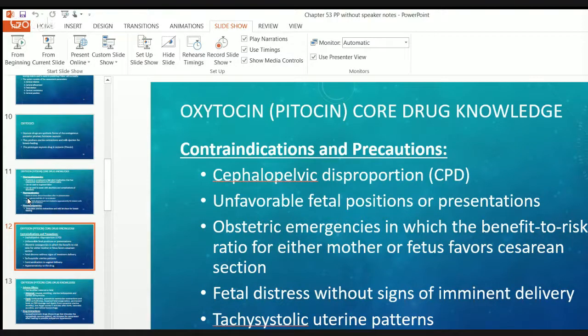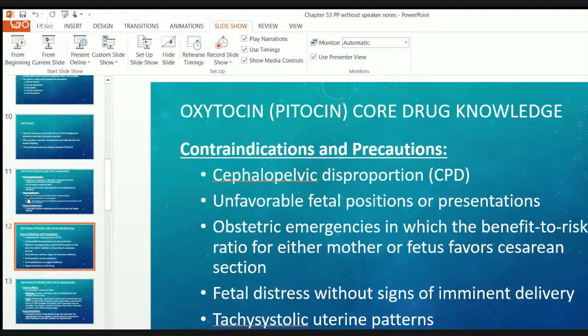If time is of the essence and we don't have time for her to go through the labor process for the baby to be born, and we need a rapid delivery, that's always going to be a cesarean section. Of course, fetal distress without signs of imminent delivery. Anytime we feel this baby is no longer tolerating the labor, if her labor slowed down and the baby was tolerating it poorly, we wouldn't augment the labor for her to continue. The decision would probably be made for her to have a cesarean section.